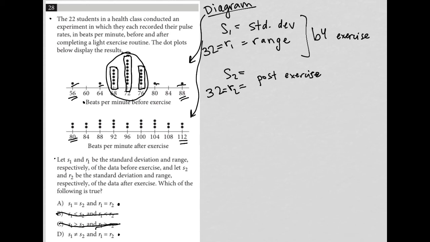Whereas for the after exercise, right, we can't even say, well, there's a value that's in the middle. Like everything's very spread out. So I would say the standard deviation before exercise, so S1, is less than the standard deviation after exercise, so S2. So S1 is less than S2. And we don't even, we're not even really asked that for choices A and D, at least. We're asked if it's equal or not equal. So I'll just replace this and say, well, no, they're not the same. The standard deviations are not the same here. So D is going to be my best answer based upon that information.